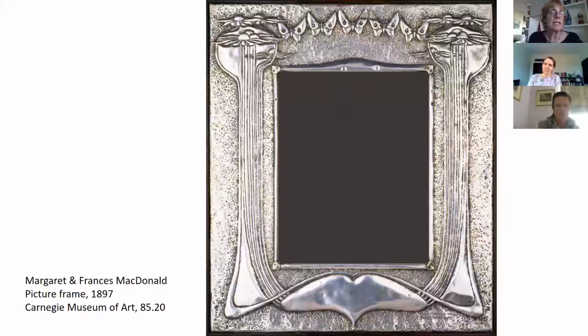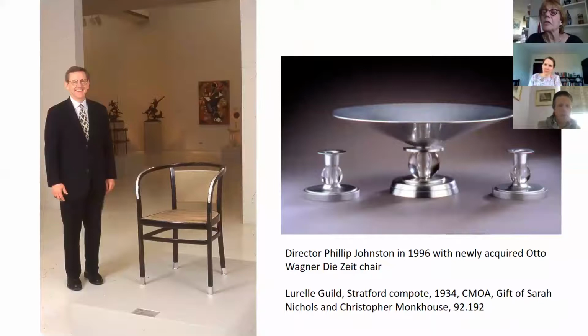But this is the sort of thing he would have been looking for in the collection, regardless of whether it was aluminum or not. It was just an added plus that it was aluminum. And in fact, because it was, we were able to go to the Hunt Foundation. The Hunt family is one of the founding families of Alcoa, and they helped purchase this for the museum because it was aluminum. But really, after that, we didn't collect aluminum much at all until the exhibition started and really took shape.